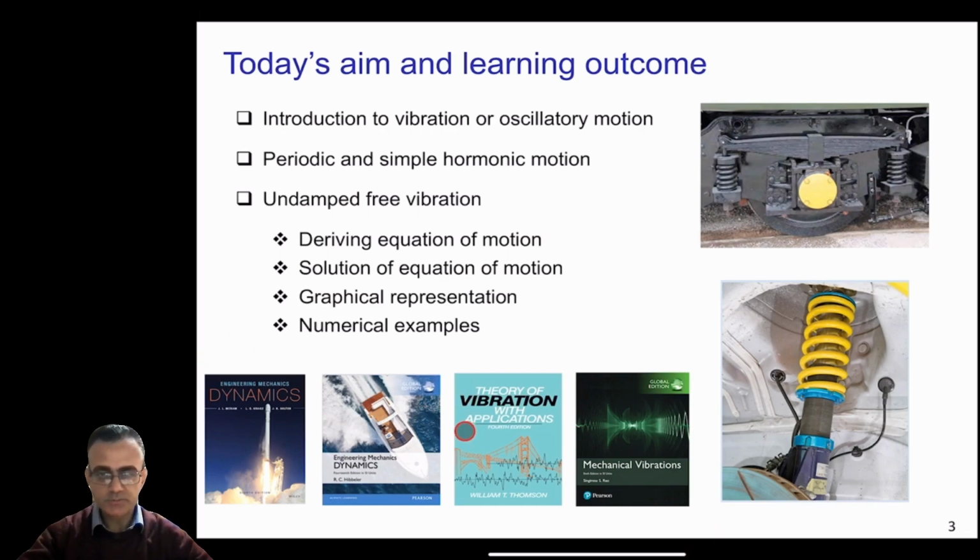These are books from which we will take different sections, and these are some figures that you can think of as applications of vibration in practical engineering. For example, this one is the shock absorber, which is used mainly in automobiles, and you can also find some different applications here.